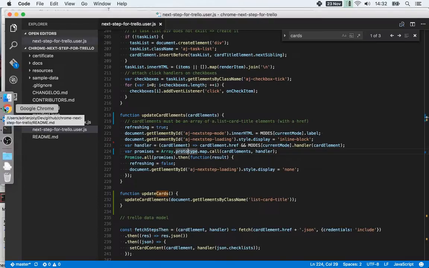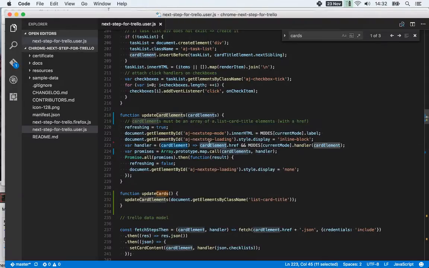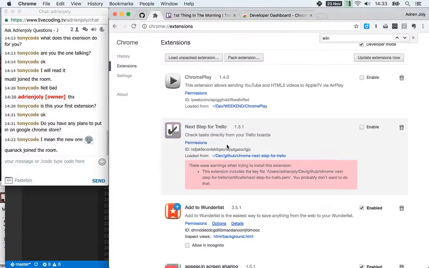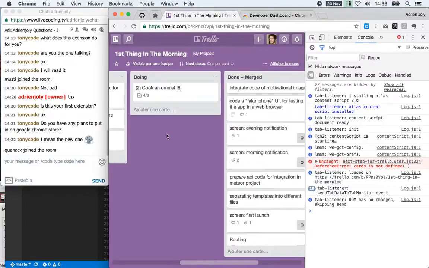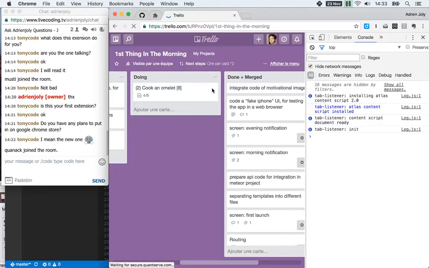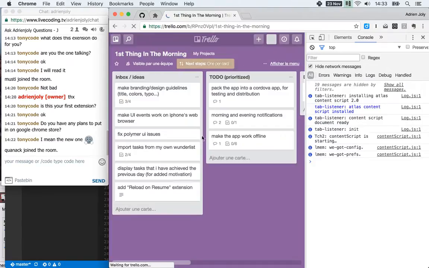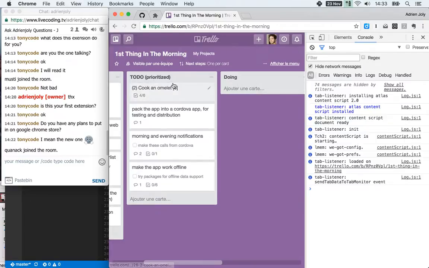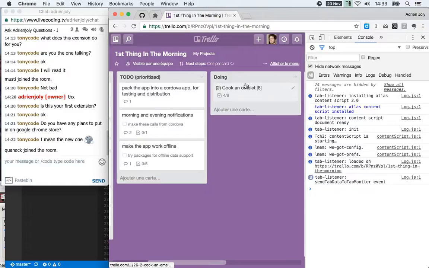So that should work. Card elements href. Okay, didn't seem to work that time.